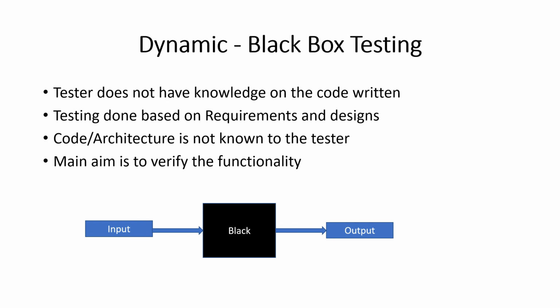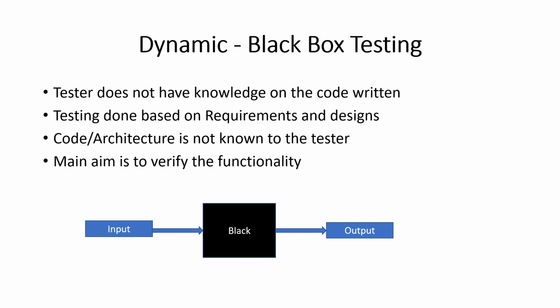My actual thing is, if I try to place an order for a TV on Amazon, it should get added to the cart and the order should get placed. So that type of functional flow alone we will test without checking the coding inside. What is happening inside will not be bothered. Okay, yes, ma'am. Thank you.